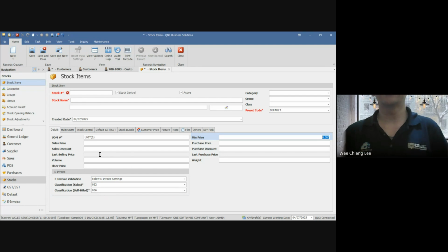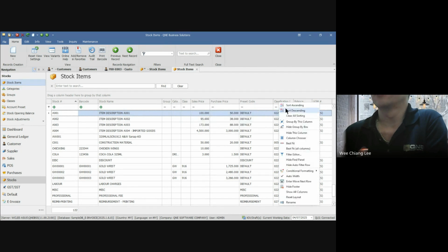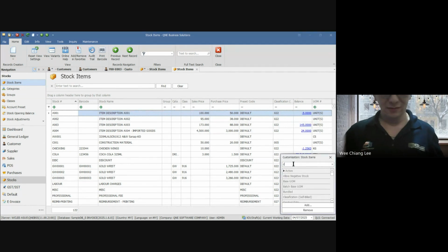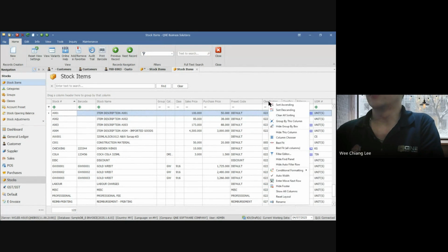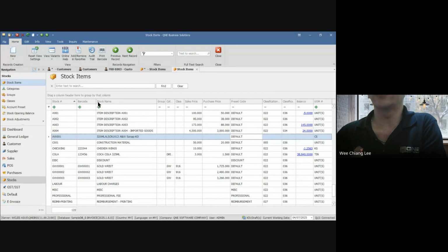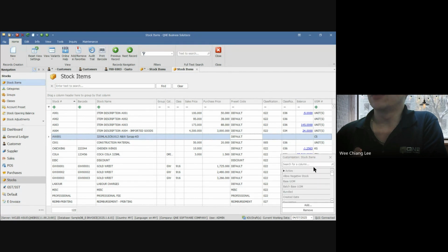Let's say I have a lot of items in my list. How do I update them all together? From here, if you use the column chooser, you can pull out the classification sales and classification self bill fields under your search stock item.